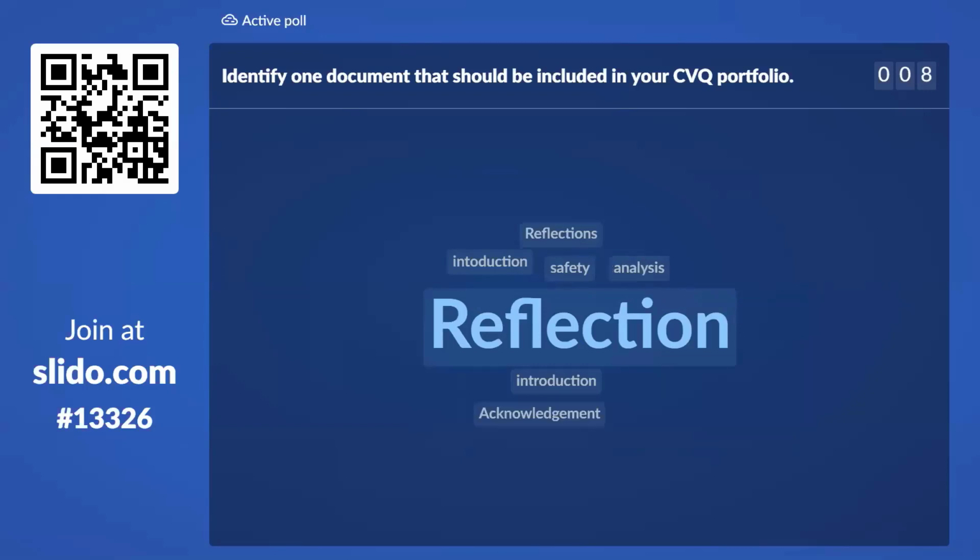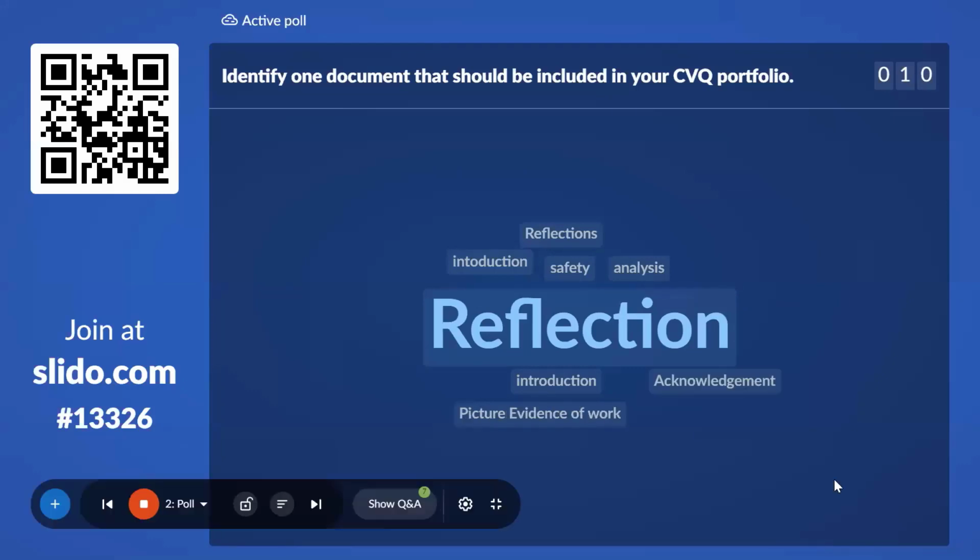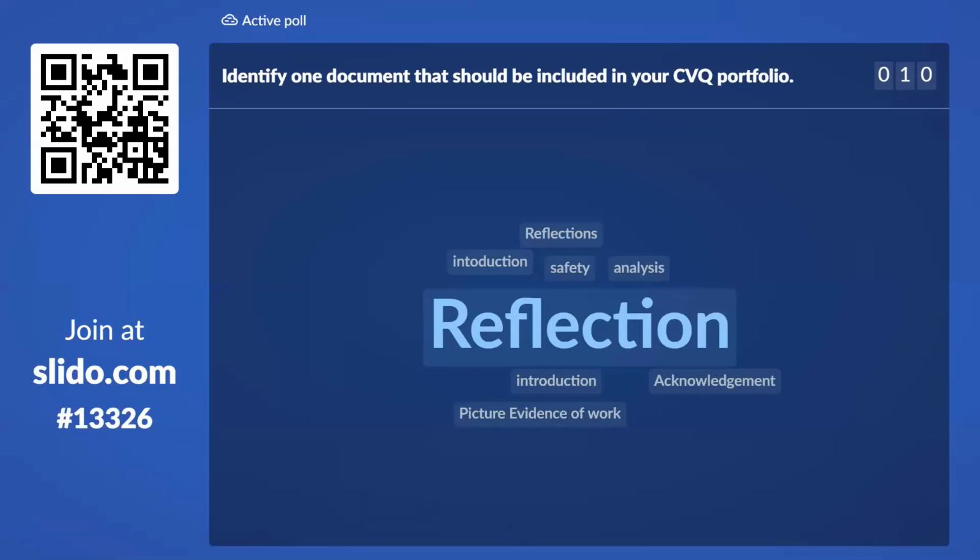I see some of my students are not following my instructions. You know, they're not using Slido. They're using the other way, and they're writing in the chat. They're not following my instructions. Critical employability skills. Employability skills, students. Dear students. Reflection, yes. An analysis, yes, which we could call the evaluation.